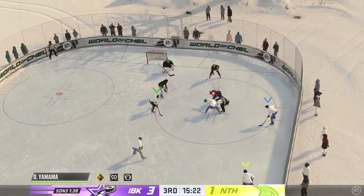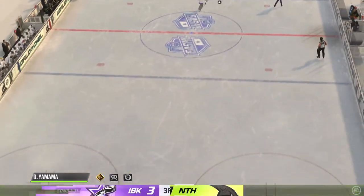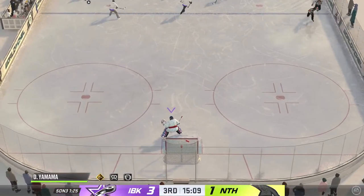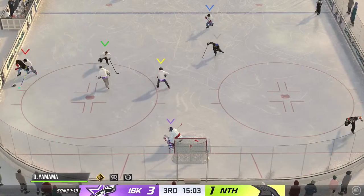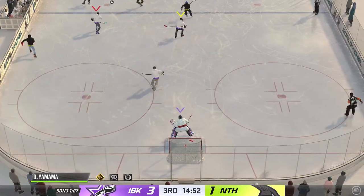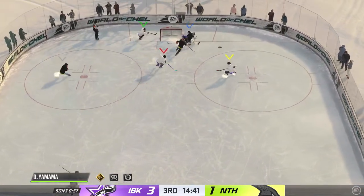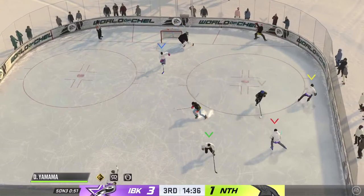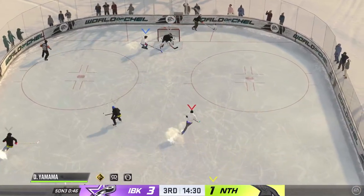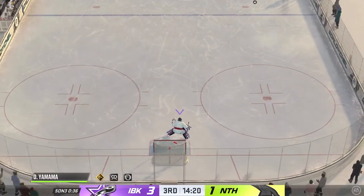Oh, the offensive players are licking their chops here. This is a long 5-on-3. The potential to do damage is sitting right in front of them. The Nighthawks carry it along the wall. The Icebreakers have it from their own end. No one got it to 2-on-0. Oh, what a save! I thought this was in. Really good deke. He throws the goalie, but the reaction makes the save.